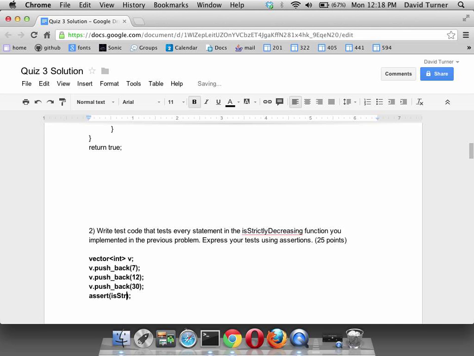Assert that we want to assert that this is strictly decreasing. So I got that wrong, didn't I? So this should be 30 here, 12 and 7.